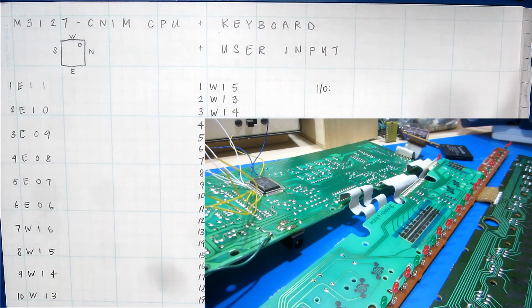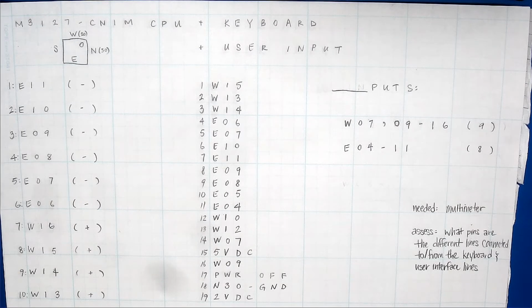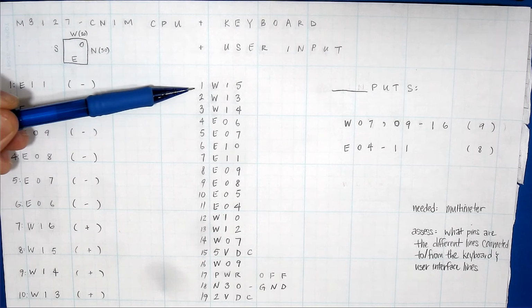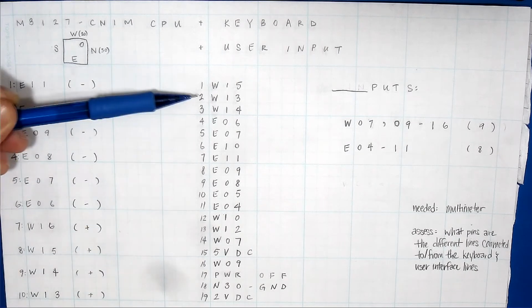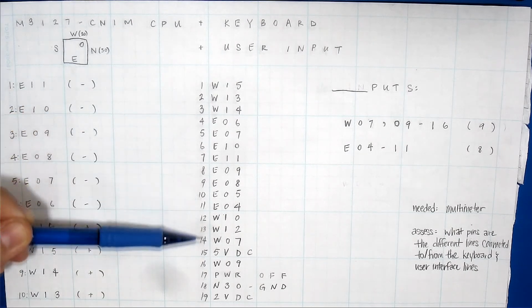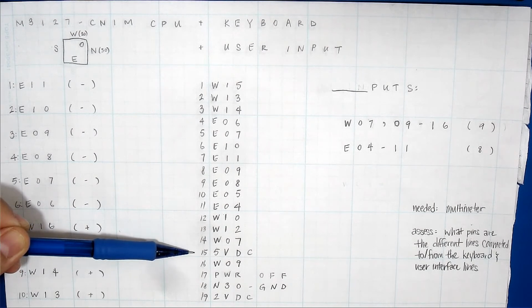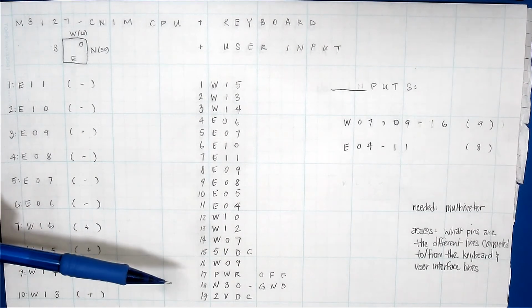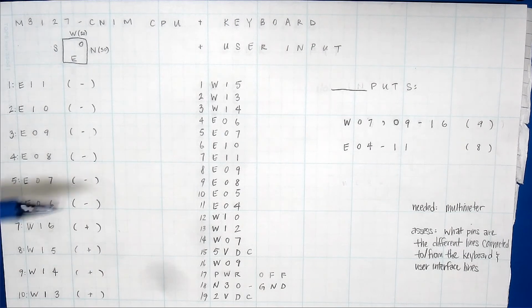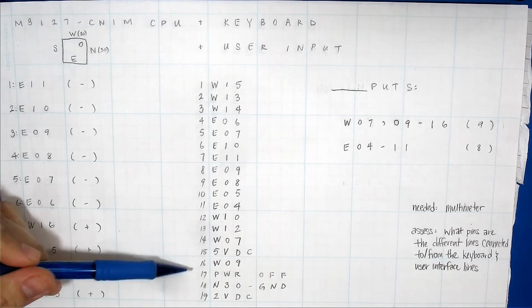And what we found out was that there was indeed, as Whisker mentioned, banks of inputs and outputs. Here is all the information for the different lines. So 1 through 13 are connected to these east and west pins of the CPU. And 1 through 19 of the user interface is connected to these different pins. Now some of the pins on the CPU we saw were actual power or ground lines, and so I've denoted that here.